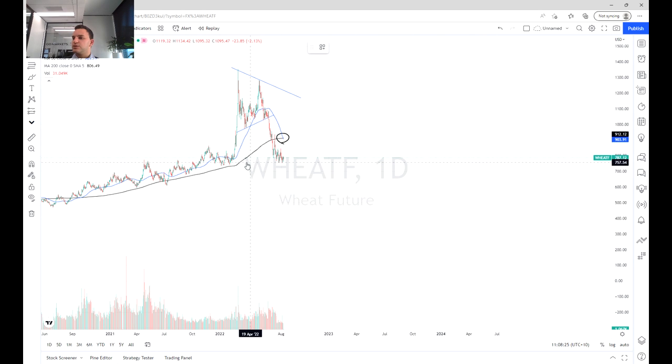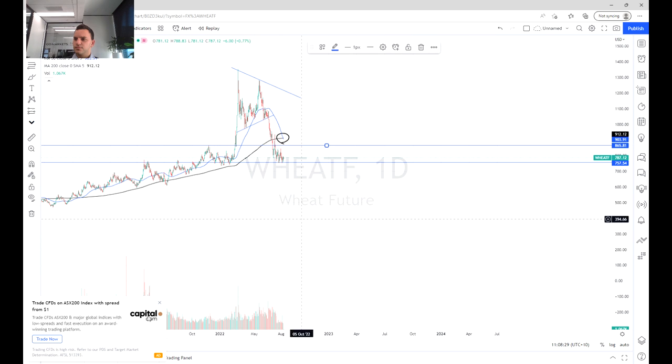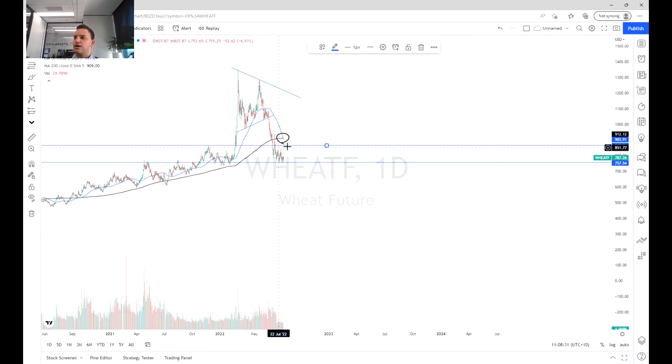So as we can see, we're in this area of support. And are we going to be able to hold here? Well, it's hard to say. We've got declining volume, which may indicate that the selling is starting to dry up. And we've also, as I stated, passed through this 200 period moving average, which is acting as that long-term kind of support or mean. So it wouldn't surprise me to see the price bounce around here a little bit.